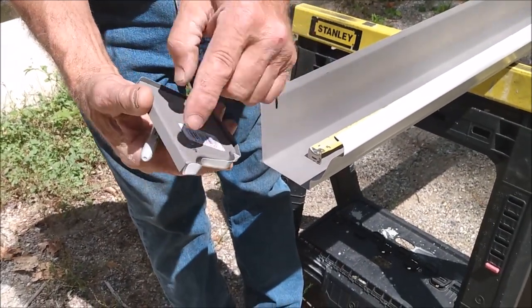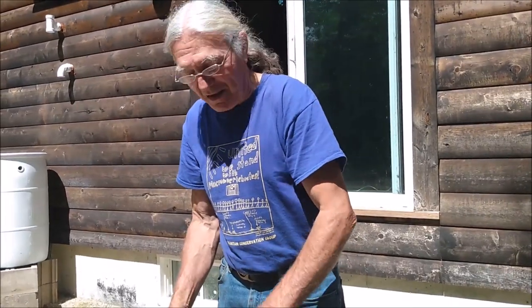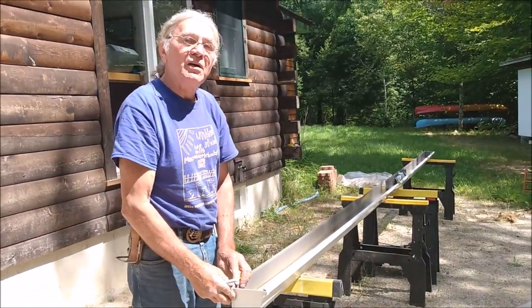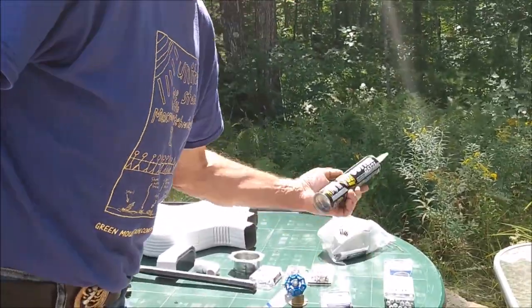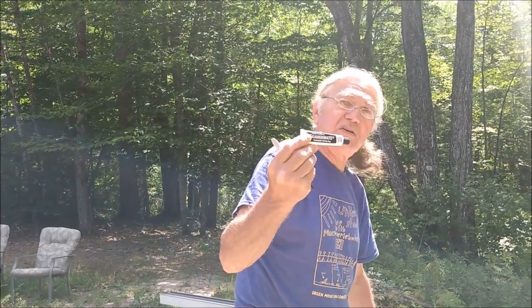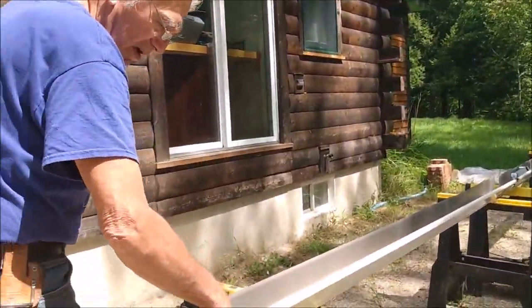It has a recess to match the profile of the gutter. And sometimes they go on easily. But anyway, it's just a matter of getting the gutter to match the profile of the end cap. And I always fit them dry first just to make sure that they fit okay. And then when you're ready to install them, you put the adhesive on. If your components don't come with a seam sealer, you can actually buy a tube of gutter seal, or you can use silicone. I kind of like the gutter seal, but like I say, we'll probably end up using the product in the small tube just because it should be sufficient for us to make the joints and put the end caps on. So with that said, we'll go ahead and make our marks.